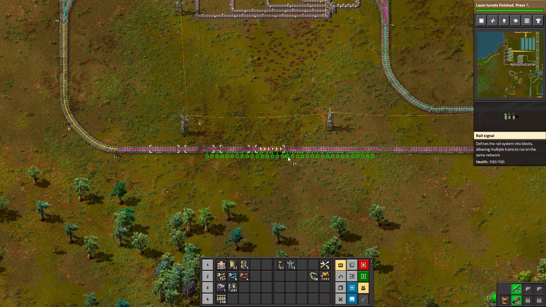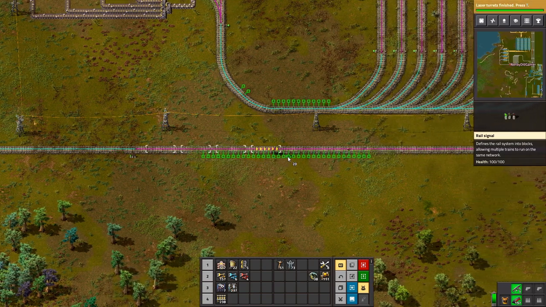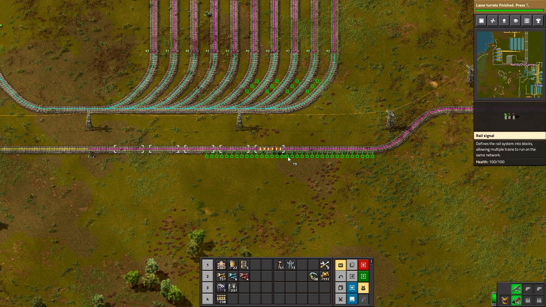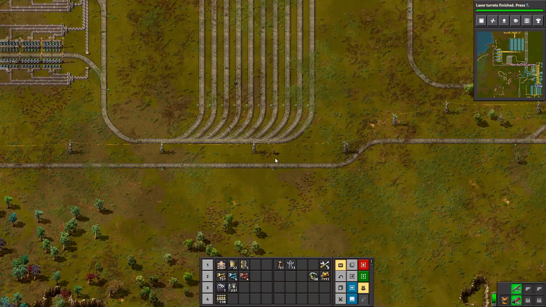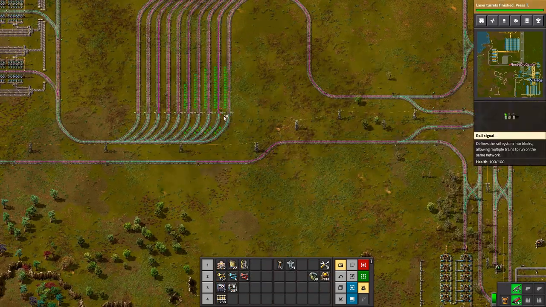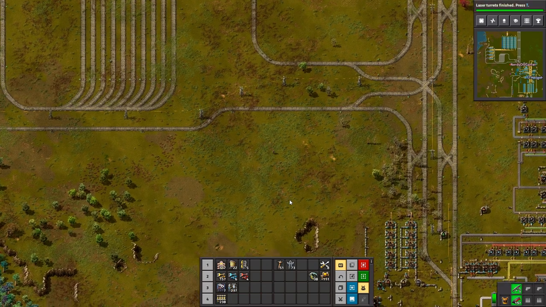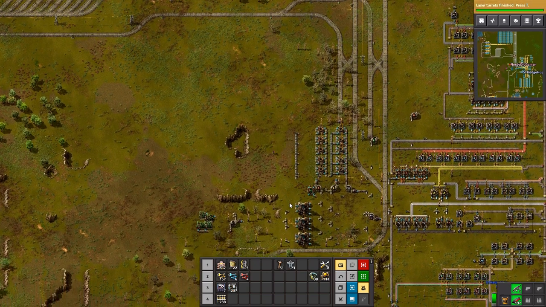Right. So I need two reactors. I don't know how many heat pipes. A lot. Loads of heat exchangers and loads of turbines. And I can't remember what the ratio is. I have no idea. I'm trying to remember without looking it up. I'm sure I can figure it out. I'm sure it's in here somewhere. Output's 103 steam, and this consumes 60 steam. Okay. Now, so it's almost 2-1.